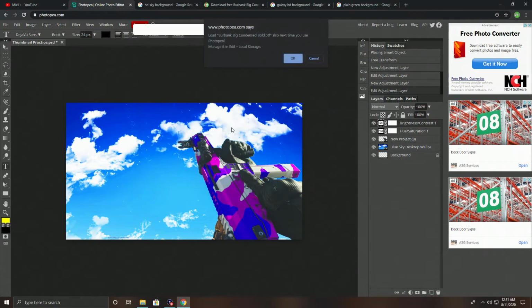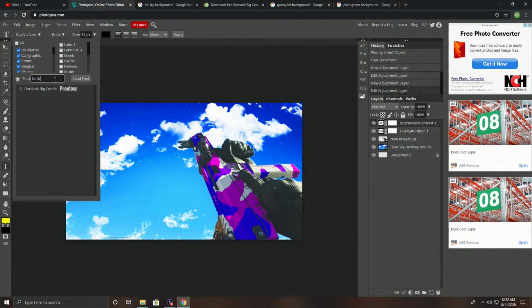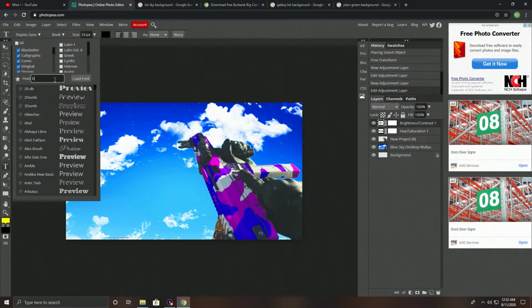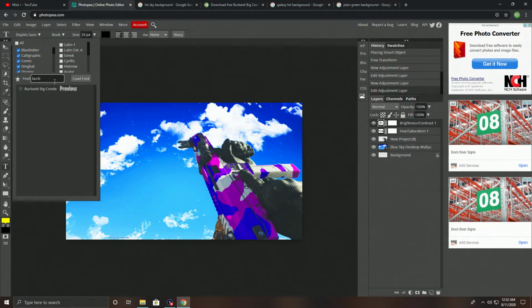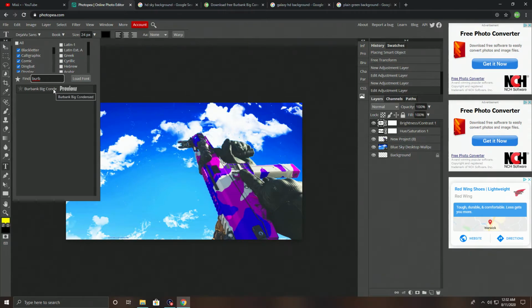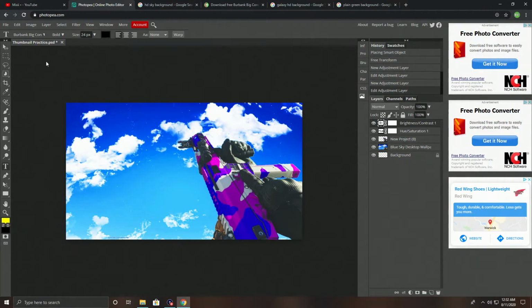So double click this, it will pop up here. It'll say also next time you use Photopea, so it will load every time you use Photopea, it'll be there now. So you press OK. It's not here though, so we're gonna have to search it up, Burbank, and it's gonna pop up now. You guys are gonna press it, and it's there on your font.